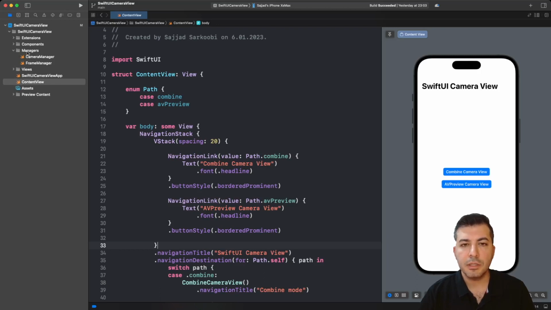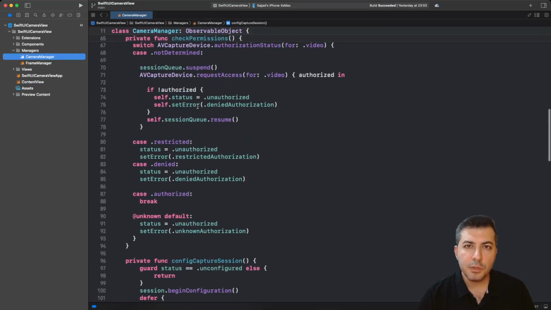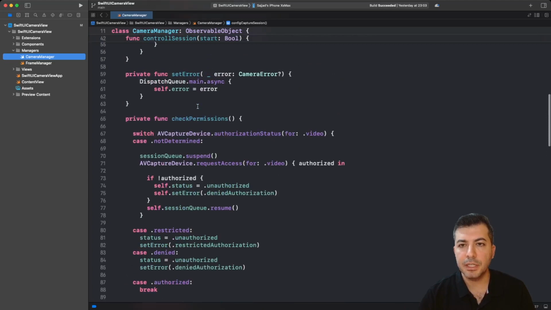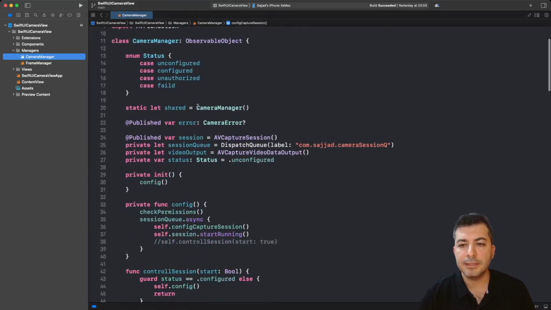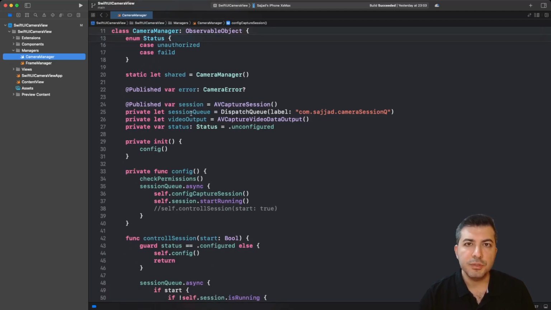The most important part and the critical class that we are using here is the camera manager. As you can see, when we want to use the camera inside a Swift or iOS application, we need to define a session, an AVCaptureSession. But when we use a session, it is good to use threads and specify another thread for handling the camera, because if you have something like processing for each image, or the camera is doing something behind the scenes, it's better to have those processes inside their own queue or thread.